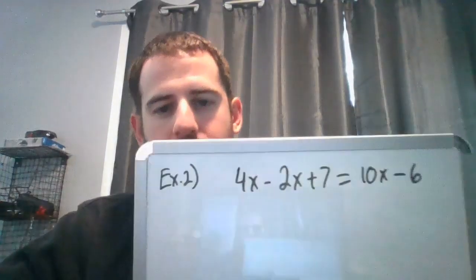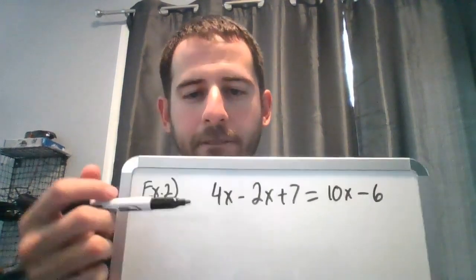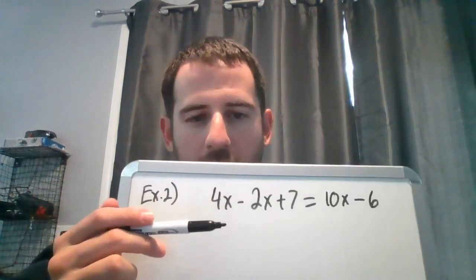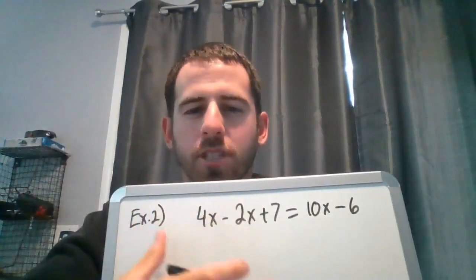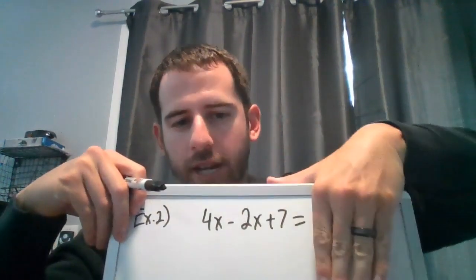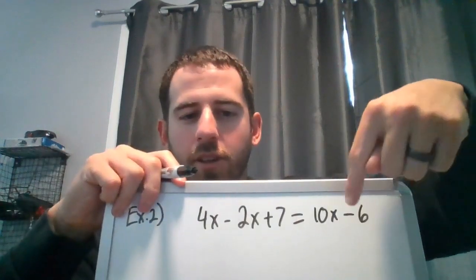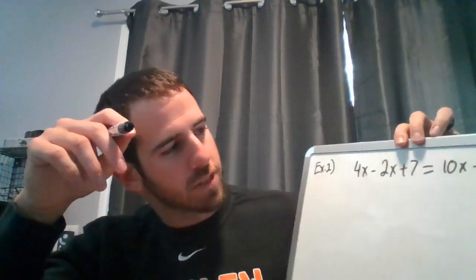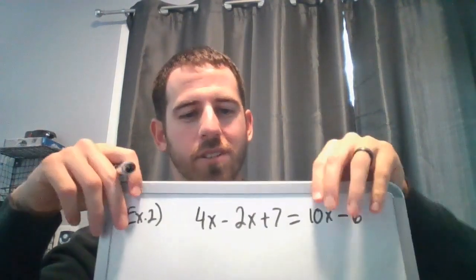So here we go, example 2. You'll notice there's no parentheses or anything, but what I added was one little step on one of the sides. Before you do anything, try to simplify sides of the equation. Right now, we can just ignore this side of the equation and just focus on this side. You notice on this side, there's nothing to do. 10x minus 6, nothing to do. You can't do anything, so you just leave it, ignore it. Don't worry about it yet.